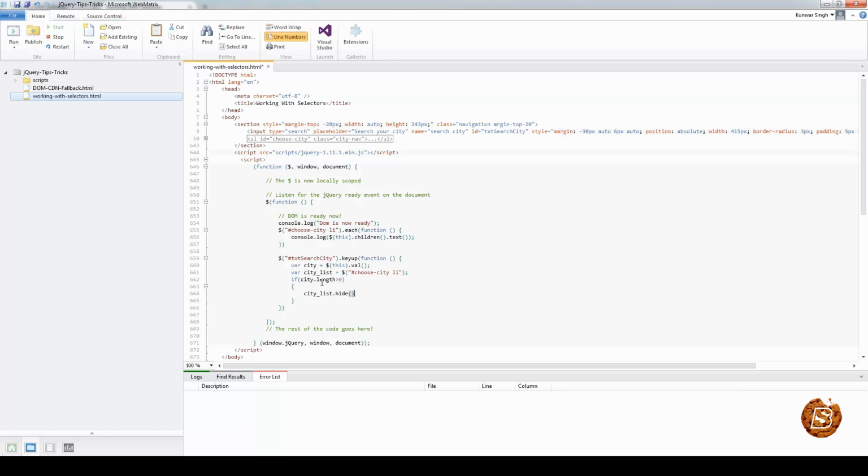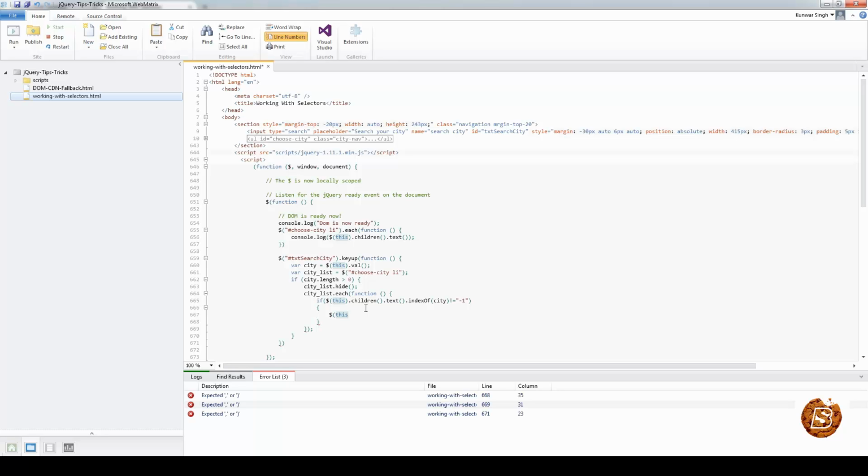So over here I'll say hide. Initially we hide everything, and then cityList.each. This is the same function which I'll be making use of. So let's say cityList.each, and then close this one over here. Now inside this, what I'll be doing is if the name of the city entered by the user matches one that we have in the list. For matching, we know that indexOf is a function provided by JavaScript. So if it returns true, that means if it's not equal to minus one, in that case, we'll only show that item. So I'll say $(this).show.